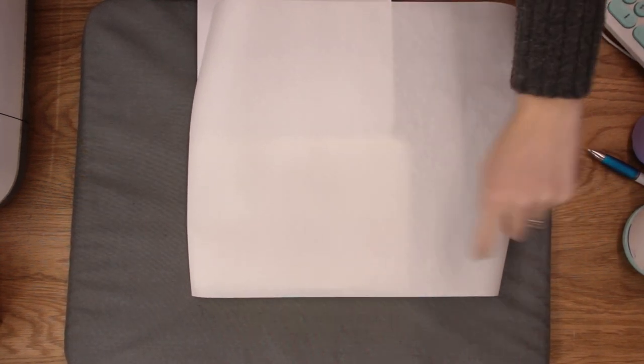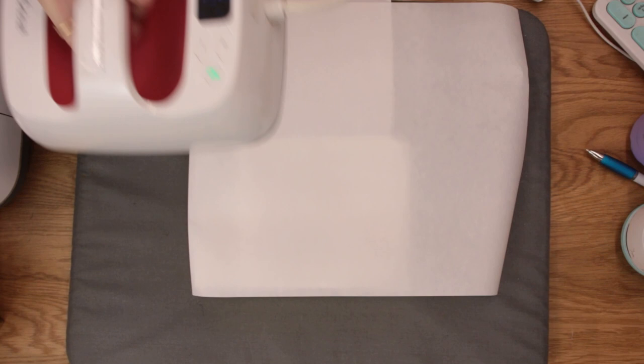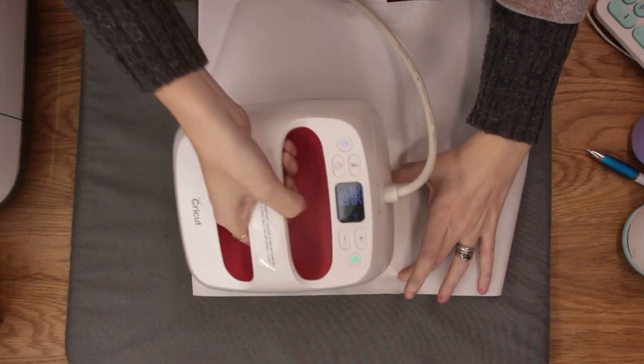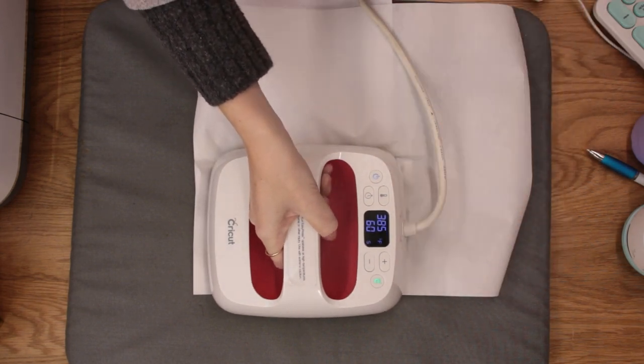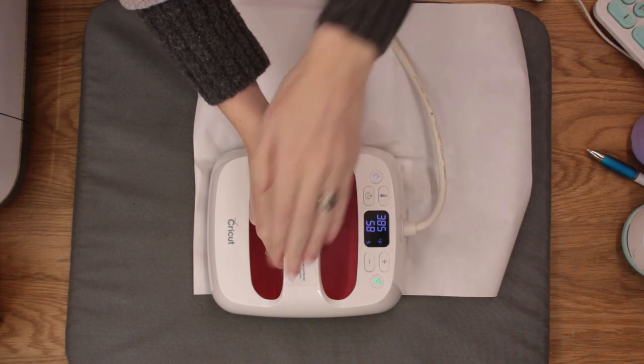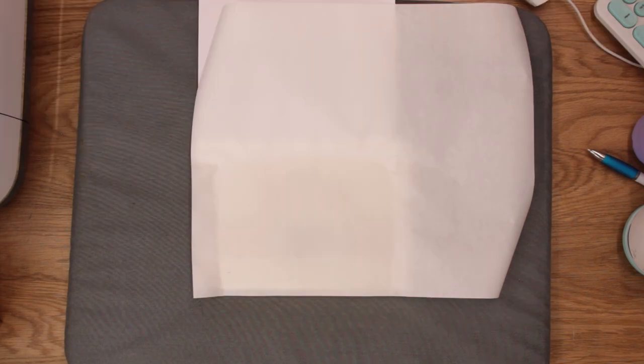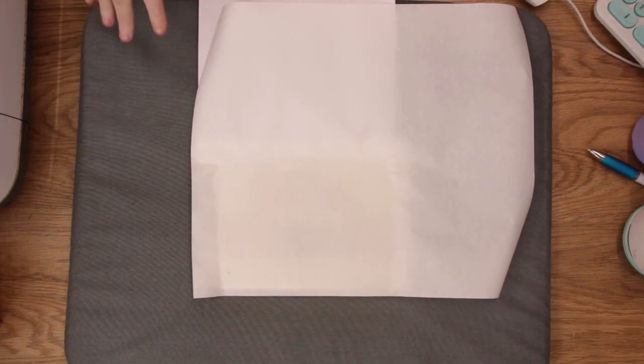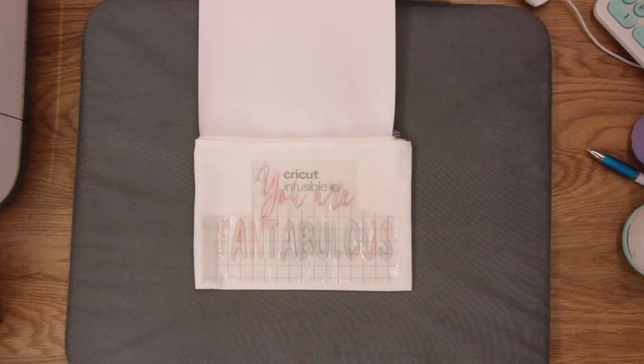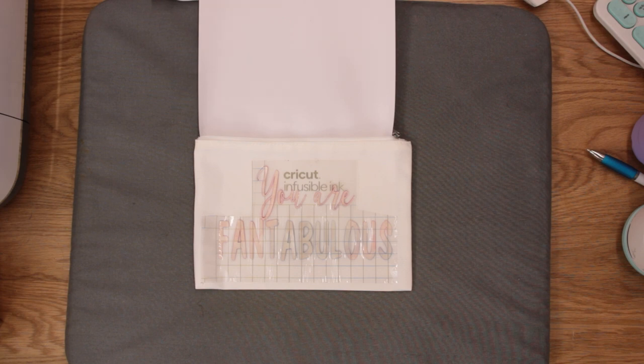Your butcher paper is a one-time use. So what I normally do is actually cut it down so that I'm not going to waste the rest of it. I'm going to put it on there today as a whole, but I will cut around the area my EasyPress has been on. Do not reuse it because it does singe and if you reuse it, that yellow color will transfer onto your other items. So I'm just going to come in with my EasyPress and place it straight down and then I'm going to start my timer. Now I'm going to do a nice even pressure, but I'm not putting huge amounts of pressure on it. This is a warm peel, but any time you're working with infusible ink, you need to be very careful and ideally you want to leave it to cool down. Especially if you're using the coasters, they get extremely, extremely hot. So please do wait for it to cool completely down with the coasters.